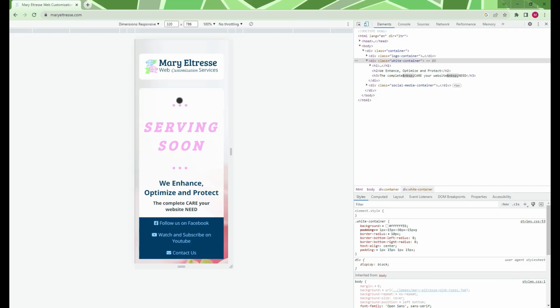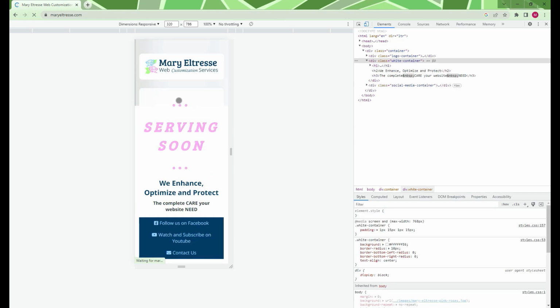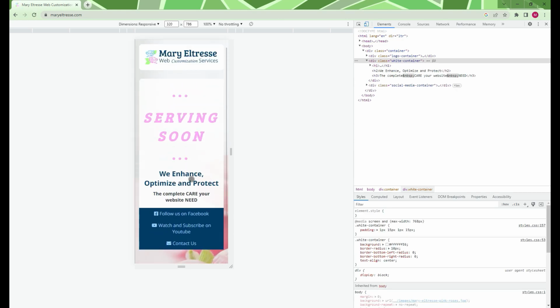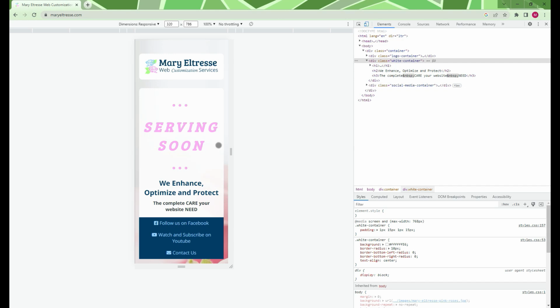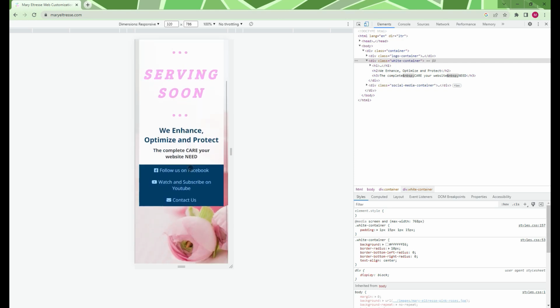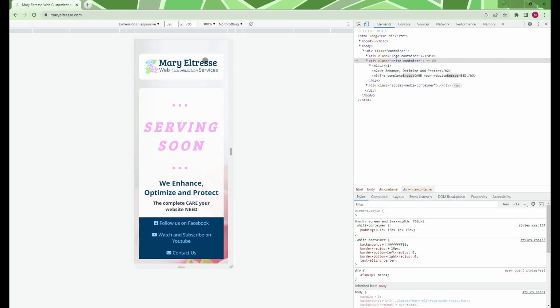We don't have unused CSS. Okay, I almost see my whole page now on a phone.